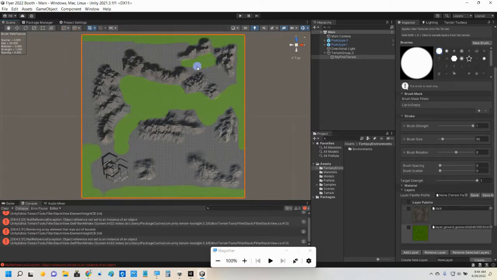Ooh, yeah, putting myself into an orthographic directly from the top view. Very nice.